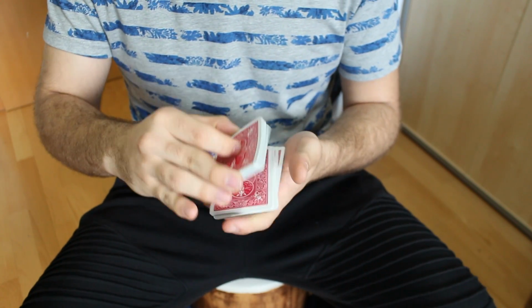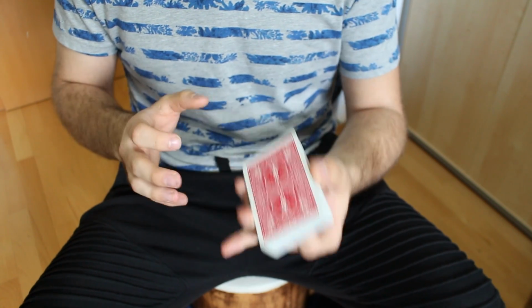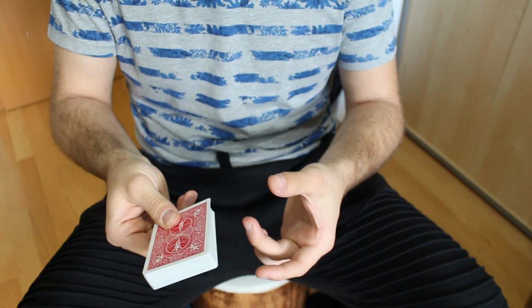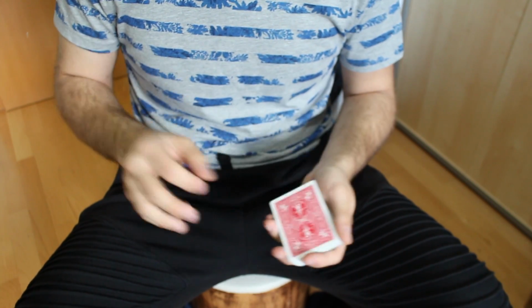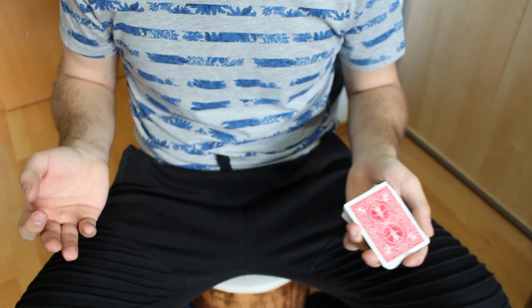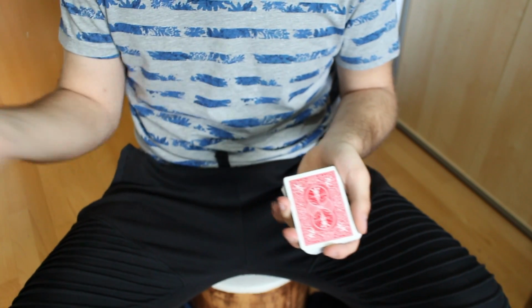However, once you have mastered the moves, you can really create miracles with it. Just imagine, the spectator takes the pack, shuffles the pack if he wants to, takes a card out himself, puts it into the pack, shuffles the cards again, you take the pack, and you are able to find which card they picked immediately. And control the card, as it says, CCC, Christian's Card Control.